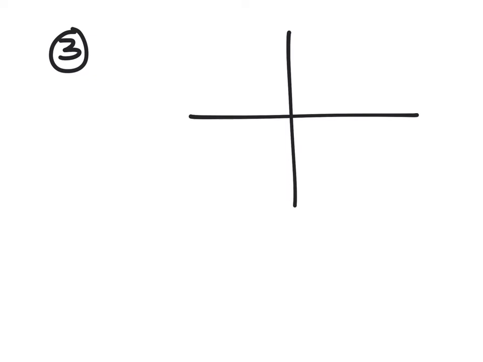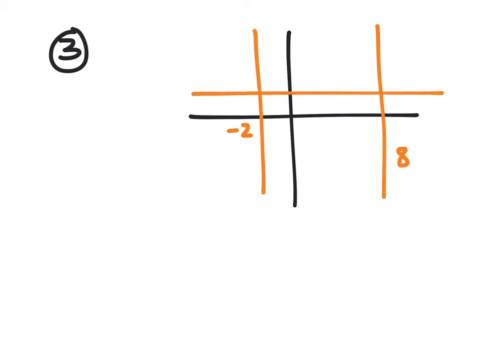Question 3. Okay, so a wee diagram is going to help us here. The lines x equals negative 2, which is that line there, passing through negative 2, and x equals 8, that line there, passing through 8. And then you've got another two lines, y equals 2, so that's a line that goes across there, it passes through 2, and y equals 12, that's a line up here, it passes through 12.